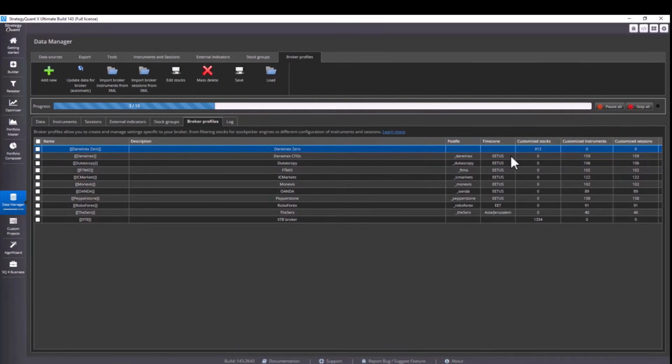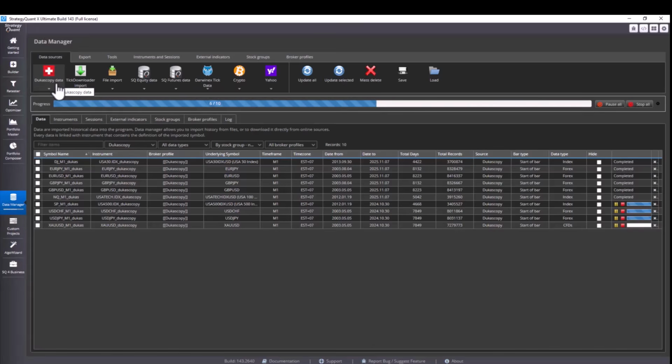But please note, the Darwinex Zero Group is a custom stock group designed for trading equities at Darwinex Zero via Alga Cloud. We will use these two brokers' profiles. These default profiles cannot be edited, so if you want to add your own, create a new one using this button. A detailed description of how to do that can be found in another video, and again the link is either in the top right corner or in the description.